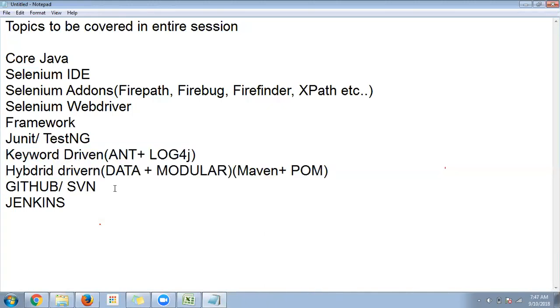After that, we will learn how to push the code to the servers, because if 3 to 4 members are working in a team, we cannot rely on having the code on my system. We have to push it to a server level so that everyone uses the same code. We will learn this with the help of GitHub. Then we store it in another tool called Jenkins, which is a build tool. Every day morning and evening, it triggers by itself and gives me the reports. How to get the reports, all those things we will see through Jenkins.